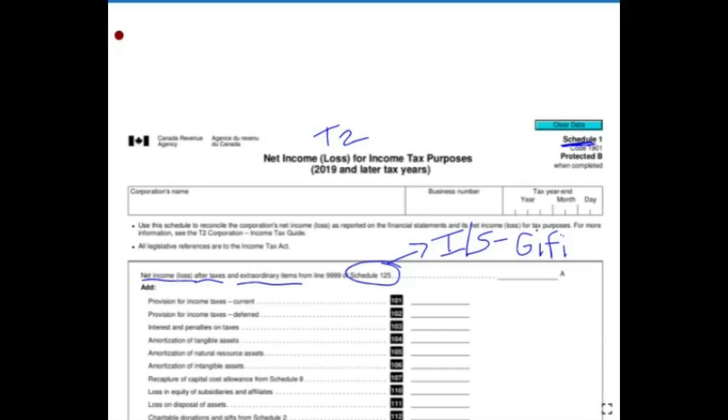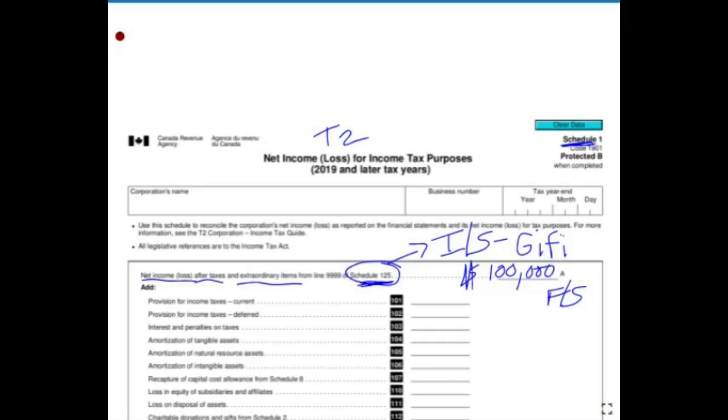Companies, you have to report what industry you're in, what type of company you are. And they say, well, companies in this industry normally have 5% of sales as this certain expense category, but you've got 35%. Why is that? That sort of thing. They can pull information like that. So that's Schedule 125. That's basically your income statement. You feed that in from your financial statements and you get the number right here. So let's say you made $100,000 for accounting purposes from your financial statements.